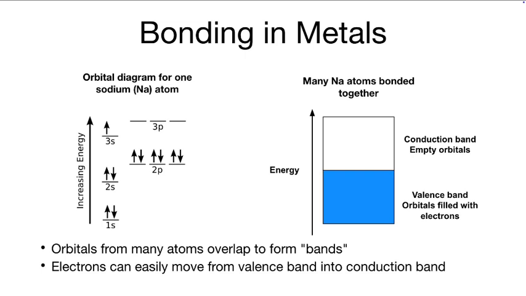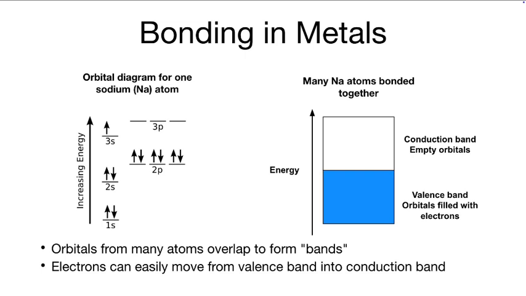If we look at the bonding of metals, this gets a little bit hairy, so bear with me a little bit. If we look at, say, sodium, we can look at its orbital diagram. Sodium wants to be +1, so this outermost electron of our 3s floats off and is now contributing to that sea of electrons. The rest of the electrons are all partnered and paired up, so they're relatively stable, and there isn't a nice place to put extra electrons in or pull electrons out of. That 3s is really the only one.